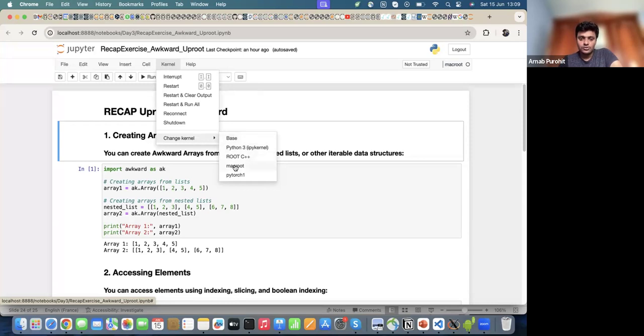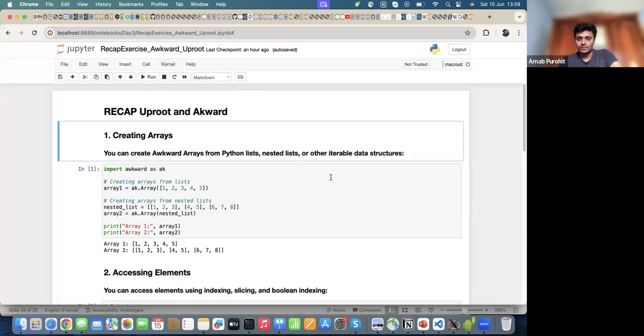So you should choose the proper kernel before you run your code. These are the two minimum things, and maybe for some of you this can solve the problem that you are facing, but obviously for some others the problem may remain. And for that there can be many reasons.